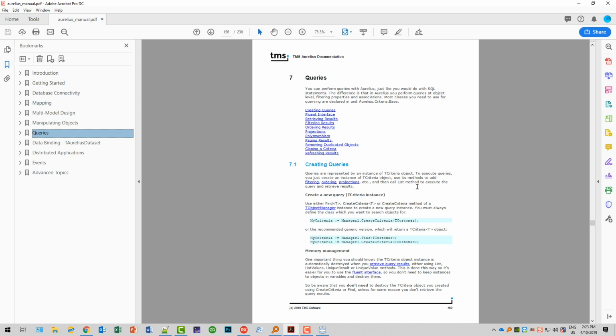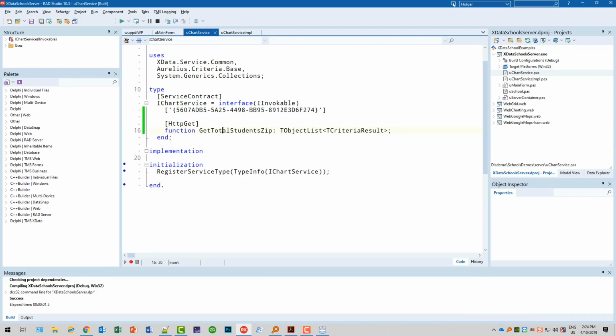Sorry, you have to learn which data types to use and also which methods are available in order to retrieve results, filter results, order results, and so on. You will be able to follow this example easily because I typed the query, but I have found out if I wanted to do it myself, because I've seen a couple of presentations by the principal architect of XData, he writes it down pretty easily. And actually, if you do it yourself, you'll catch up pretty quickly, but you just have to get the rhythm of things first. So I try to give you as much information as possible why I type the queries.